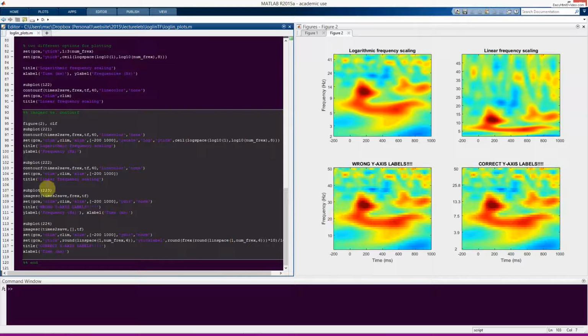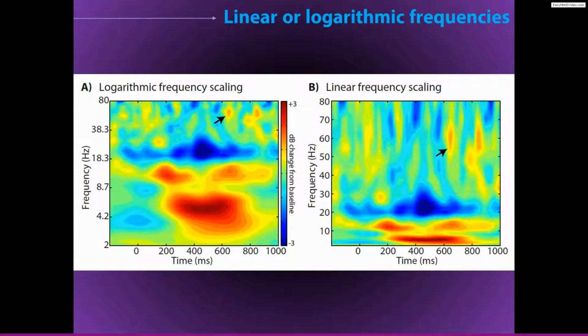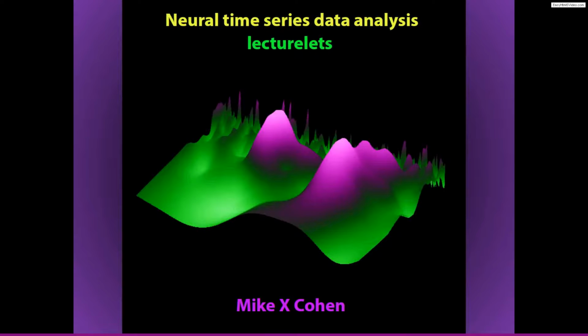I'm not going to go through this code, but you can. I guess the most important one is this, because this is where it's actually done accurately. Anyway, I hope you found that mildly interesting. This is yet another aspect of time frequency analyses where you get to have some freedom, you get to choose something, and which option you choose is really more about your personal preference than about anything that's mathematically or statistically appropriate. Good. So see you in the next lecture.